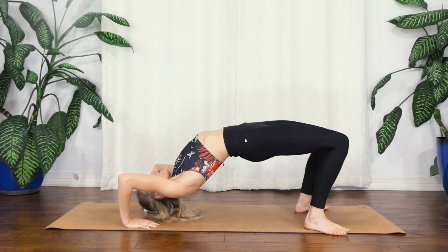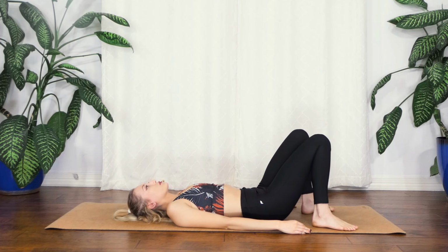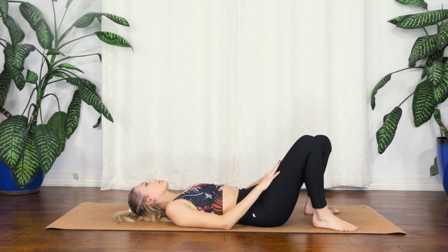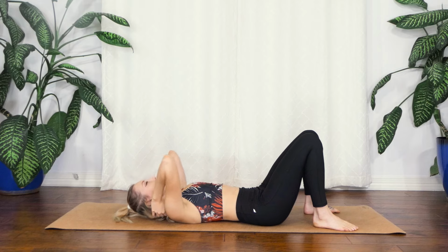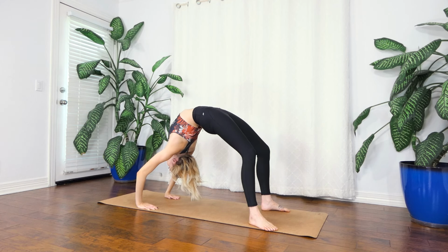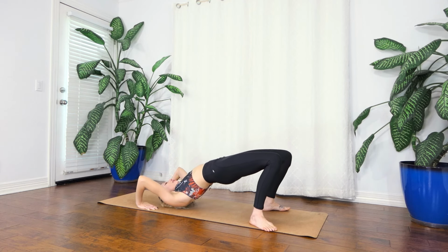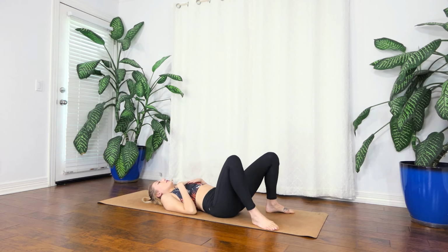And slowly roll down from your head, top of the spine, lower. And rock it out gently. We're going to do that 2 more times. And again, press those palms into the ground, soles of the feet into the ground, push the hips up, and look back. And down, gently rolling through the spine. And rock it out side to side.